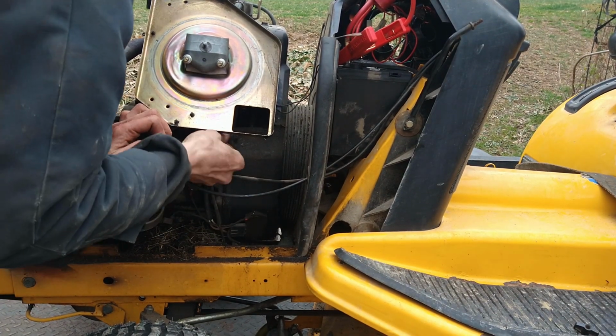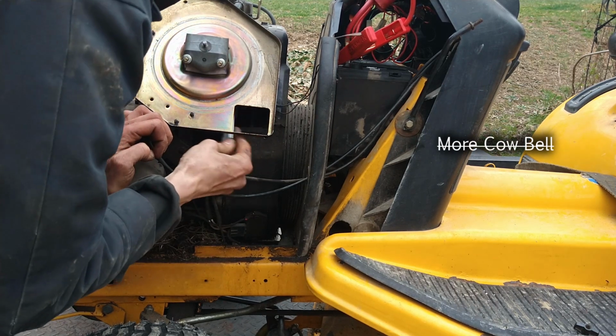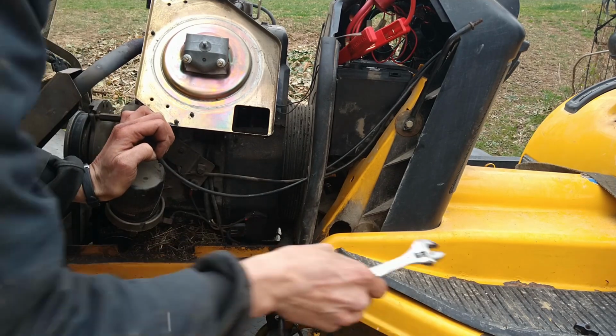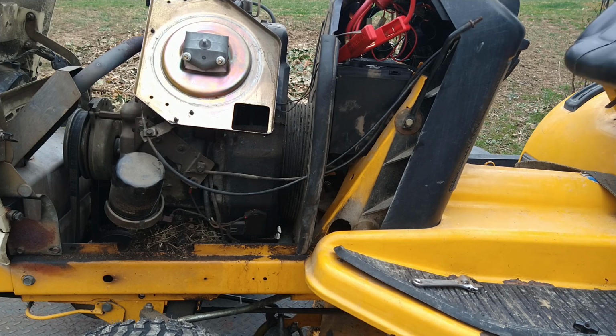Maybe we're just not getting it into the bowl. Let's just give it a couple taps. Heck, we'll just give the bowl a couple taps. Blow into that fuel line again.